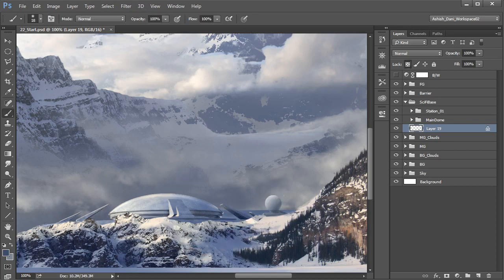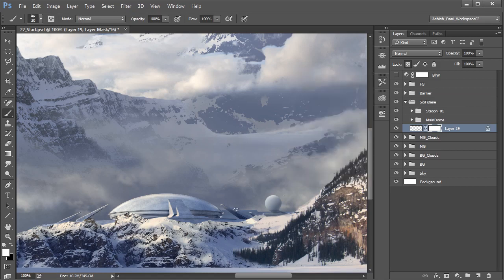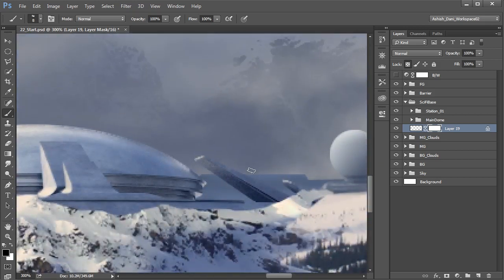Locking the layer transparency, just adding some color values. Now, when I add color values, I usually keep sampling just from what the image currently is or from the plate, and it works in most of the cases. Now, refining the shape. Now, I'm painting into the layer mask with a chalk brush.